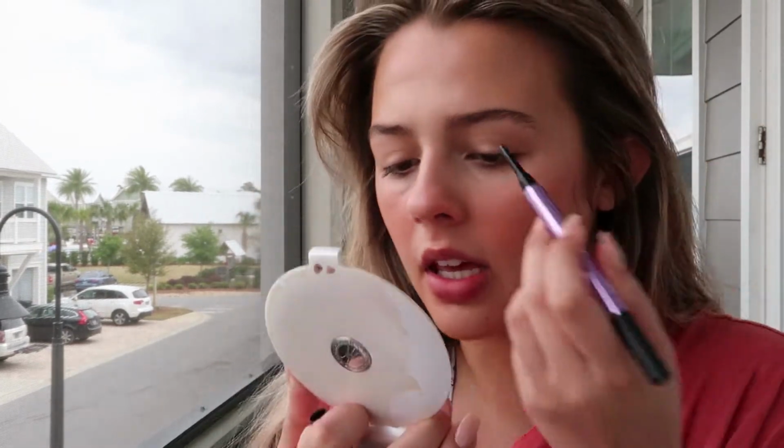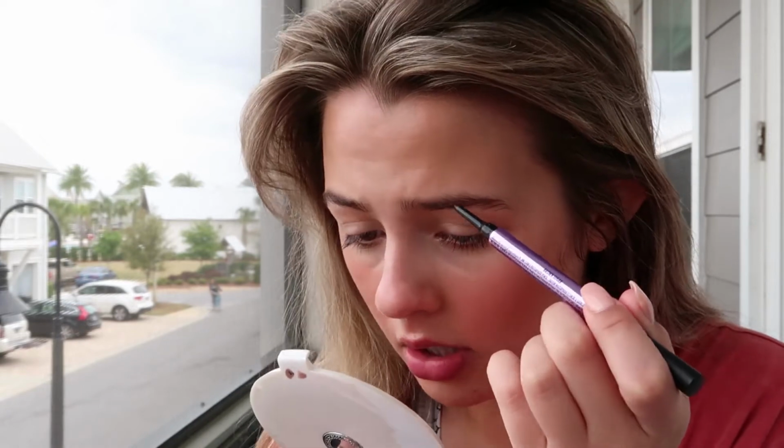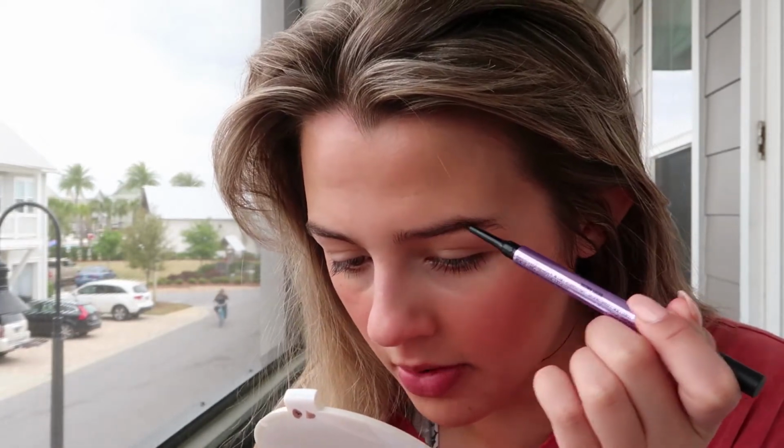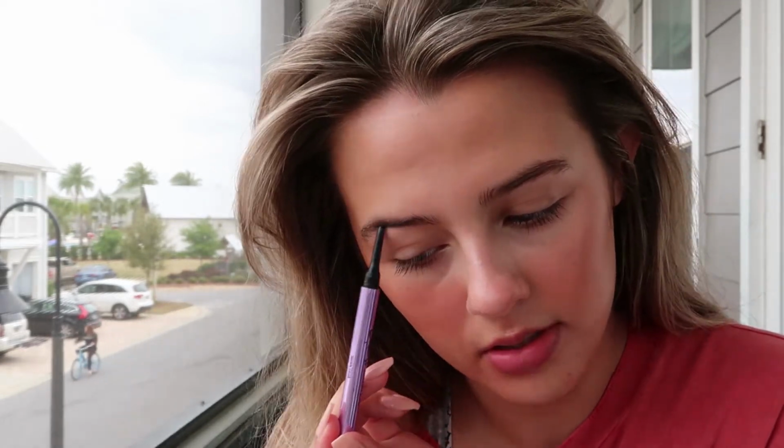This is the new Urban Decay double-sided eyebrow pencil, where they've got the pencil on one side. I'm using the shade Brown Sugar. I thought this would help some people out. It's a really good color match for me. It's got just enough warmth that my brows don't look black, but it still matches the ashy tones. And then the other side has these little pins, like felt tip liner, and I just kind of run it through.